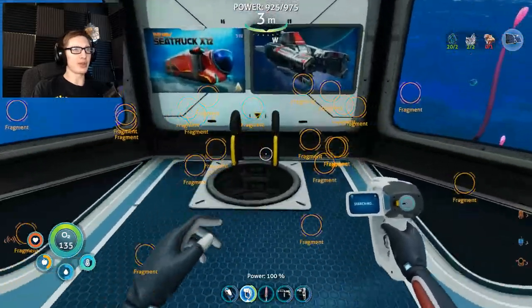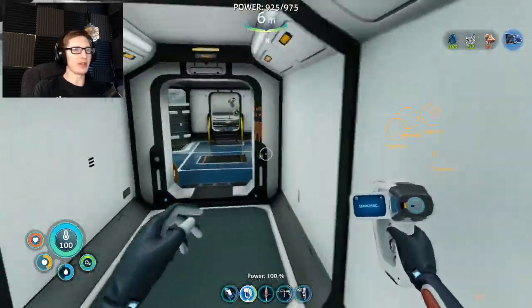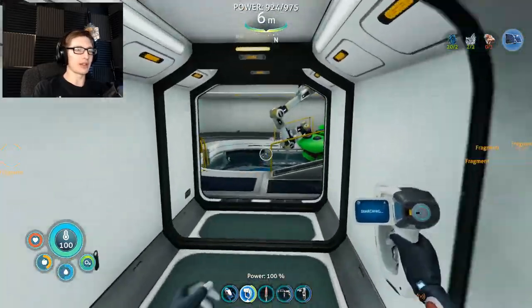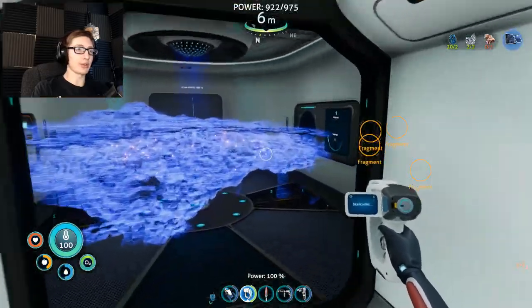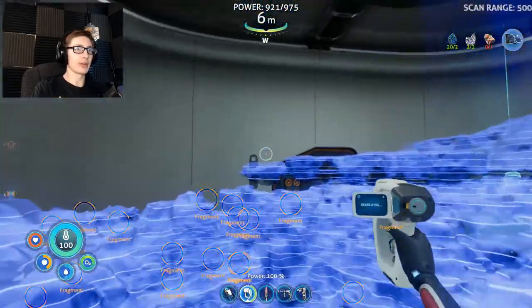Okay, let me go turn off the scanner room really quick. I don't need all these fragments. They're all sea glides and stuff like that. That's where I was getting my titanium, because breaking those things is only a 50-50 between this and something else. I mean, you guys know that.